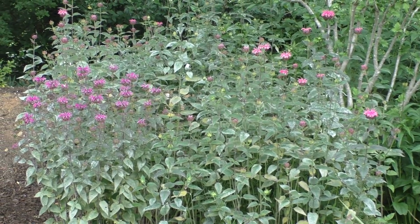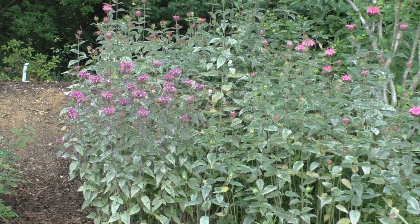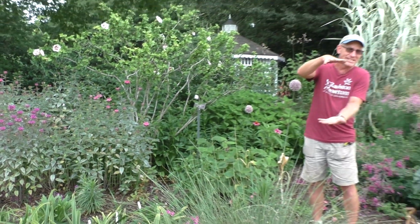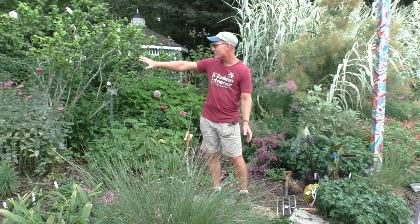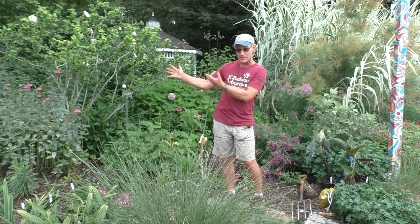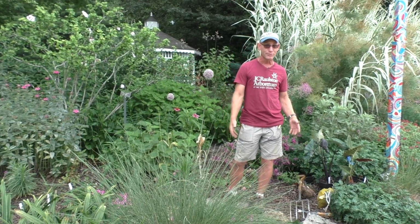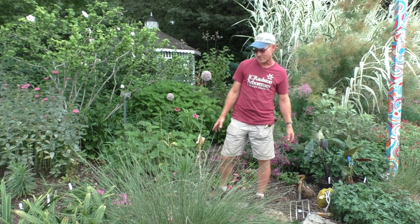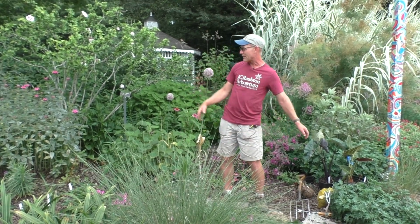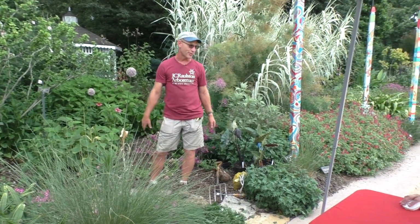And just for clarification, you would prune them in April to control the height? The height, if you wanted to control the height. There are also, I don't like them, the newer hybrids, or selections, they are much more compact. These are some of the old standbys, which I actually personally like, at least in this border, which has a 15 or 20 foot depth of border to it, which is bigger than most average people have in their yard. So I need that height, so I don't necessarily want to do that here, but you could do that. Or, like I said, get a shorter cultivar again.